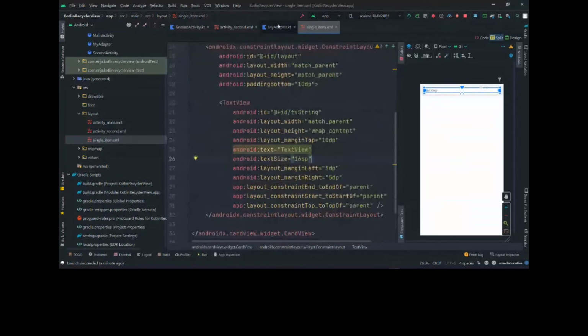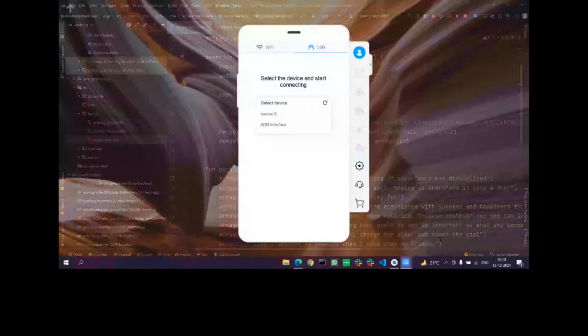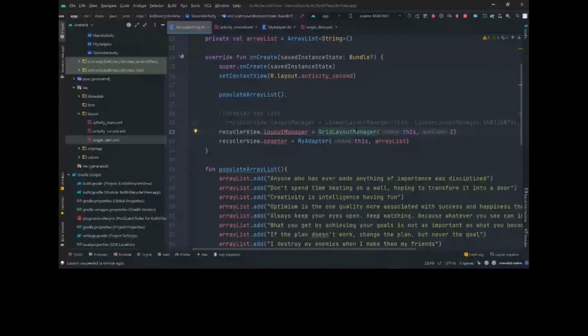Let's investigate this later. I want to show you what you have. Linear layout. You've also seen grid layout. Now I'll show you a very interesting layout.